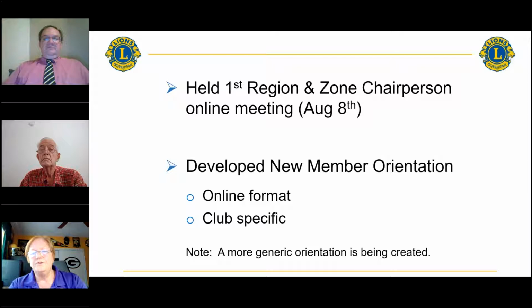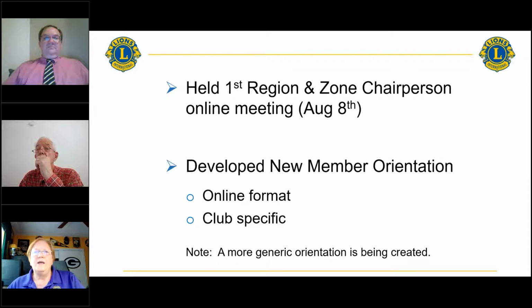It's tentatively scheduled for sometime in December, and as soon as all of the speakers have finalized the date with us, then we'll go ahead and send out emails and contact our clubs to let them know when it's going to happen. We've also developed a new member orientation.